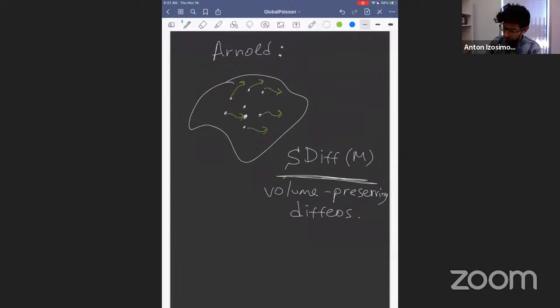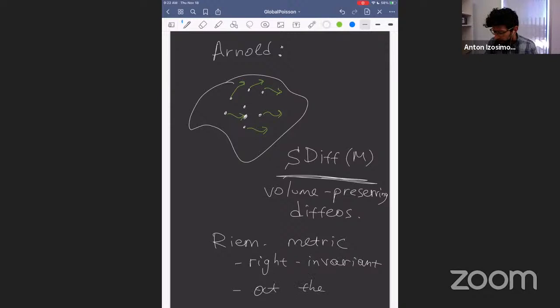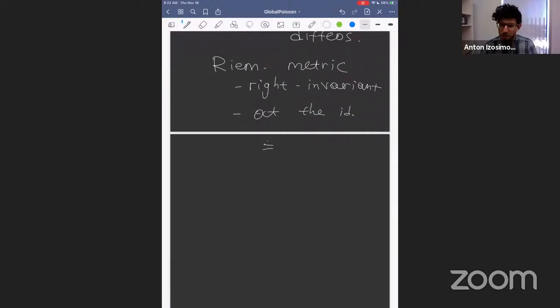And then what Arnold proved is that on this Lie group, one can consider a Riemannian metric. And this Riemannian metric is specified by two requirements. First of all, it's a right-invariant metric, so it's invariant under the right action of the group on itself. Because it's right-invariant, you just need to specify this metric at the tangent space at the identity to the group. And this tangent space is, by the way, exactly the space of divergence free vector fields that we already talked about. And at the identity, the metric is basically given by the kinetic energy of the fluid, or the L2 inner product. So it's just the integral of the inner product of V with itself over the whole manifold times the Riemannian volume. So this is just the L2 metric.